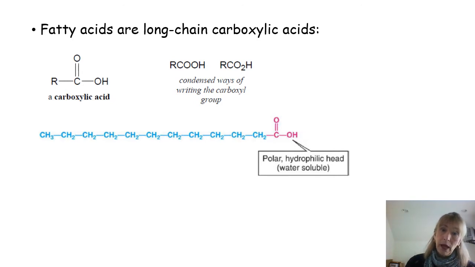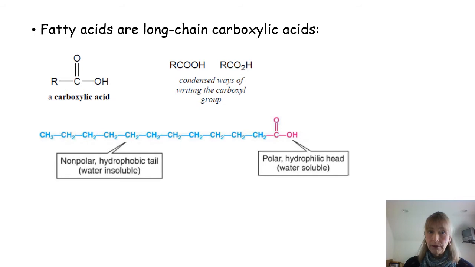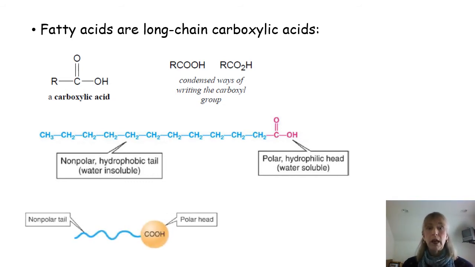Fatty acids have two parts to them. You see a polar hydrophilic head and a non-polar hydrophobic tail. Remember, for every single functional group that we talked about, we went through physical properties and how their structure affected them. And here we are applying it. Carboxylic acids we said were polar, so that part is water soluble. But then we have this large hydrocarbon part, which is nonpolar, and we call it hydrophobic. It's not going to be water soluble, it'll be water insoluble. Hydrophilic means loving water. Hydrophobic means hating water.